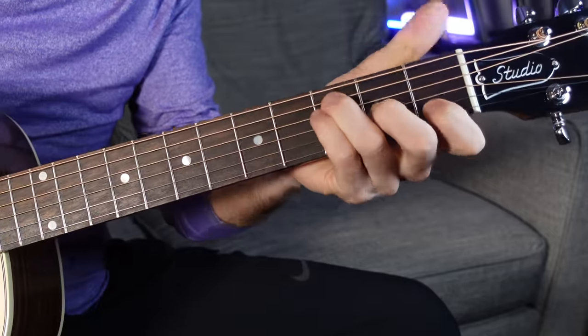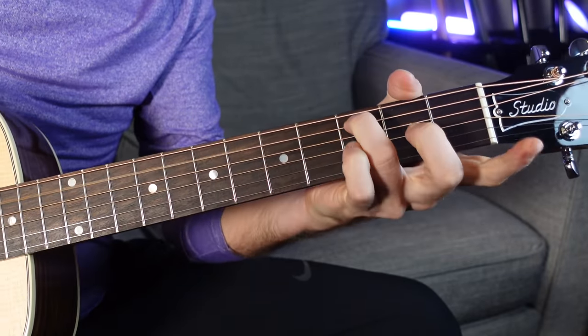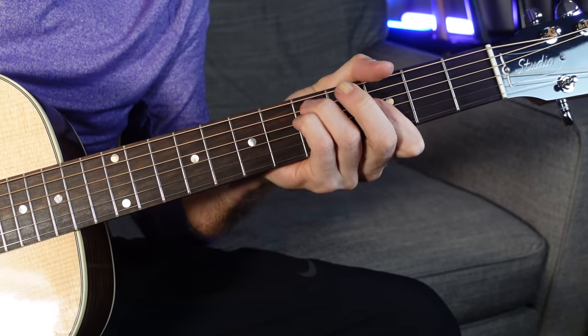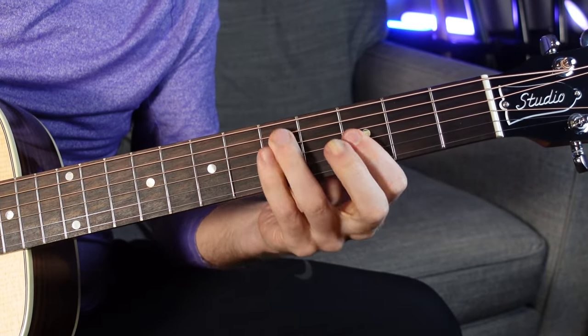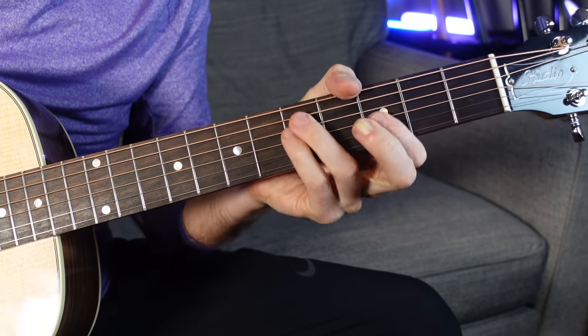So we can have like F major — I'll play it not even as a bar chord, like this: 3A, 3D, 2G, 1B. If I hit the open E string, that's fine. Then to G minor, however you want to play it. G minor is the same shape two frets higher, but then we just have to make sure the third fret — so it's 5, 5, 3, 3 if we're just talking about the middle strings.